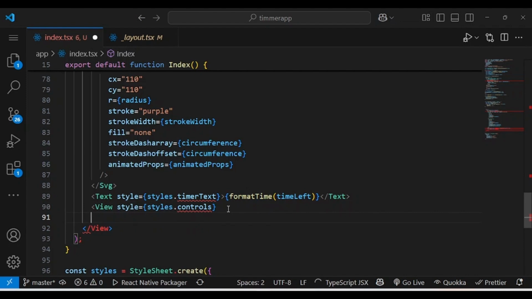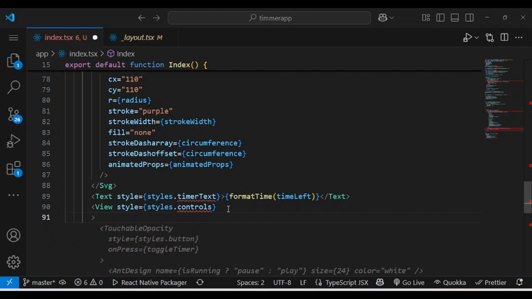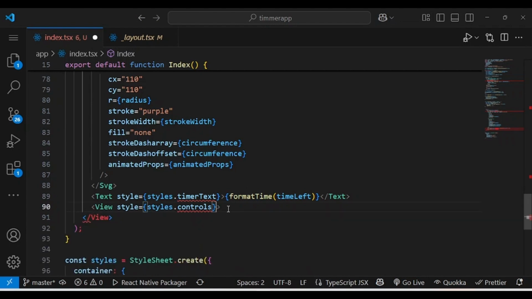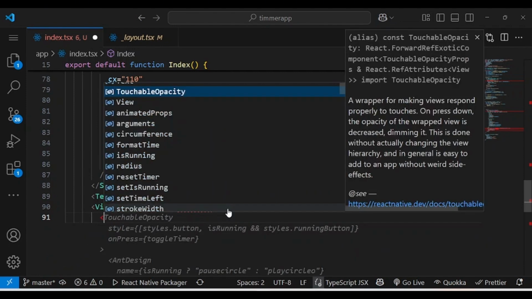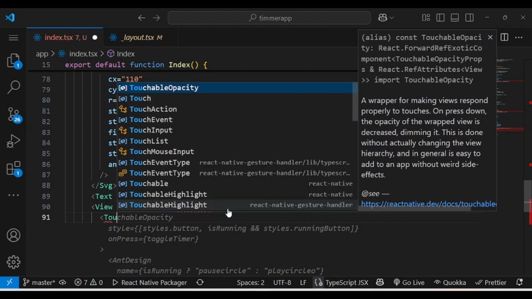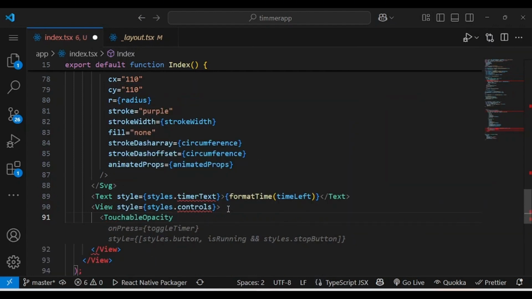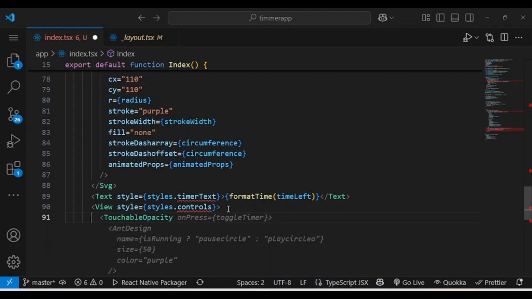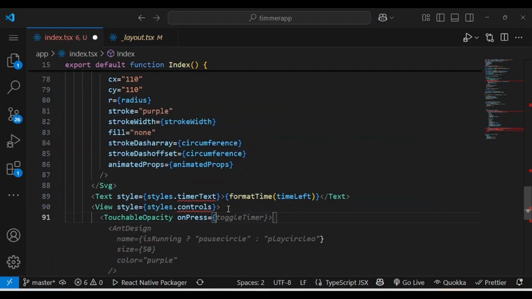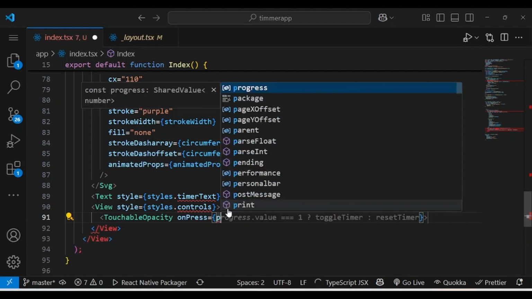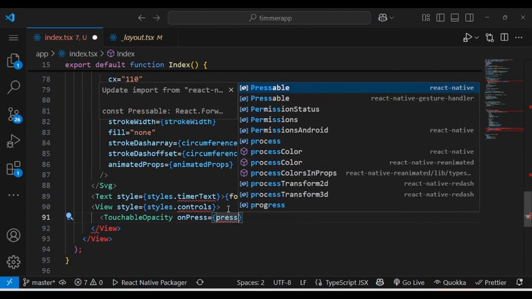So we are having the controls, and they are all grouped together on this view. Because these buttons are going to be clickable, we are using the touchable opacity, and then we are passing in the on press.